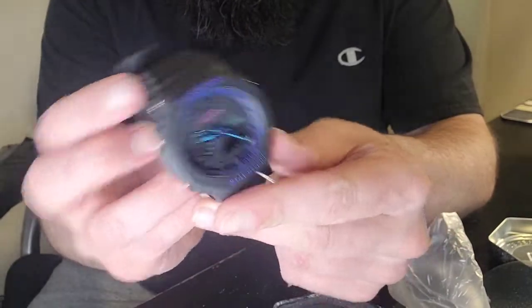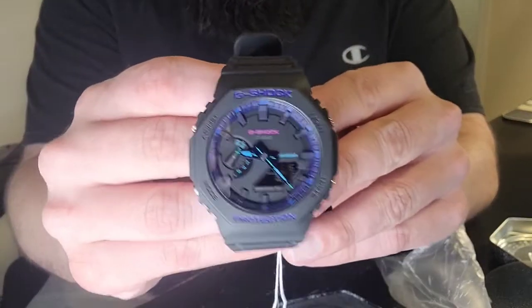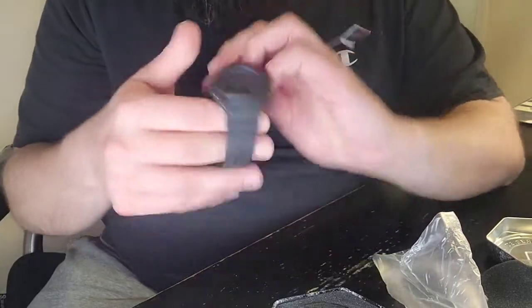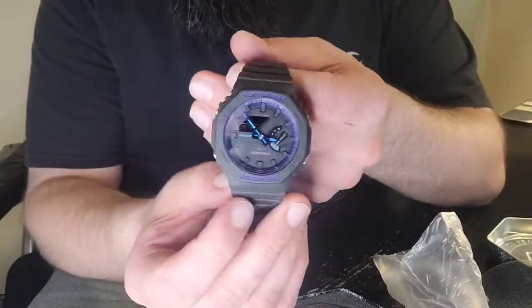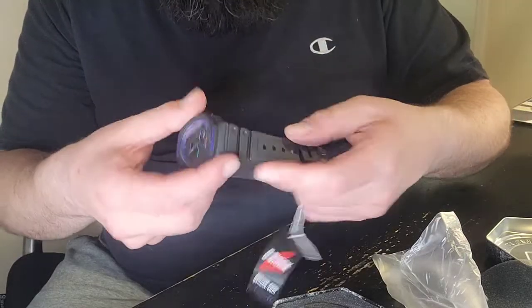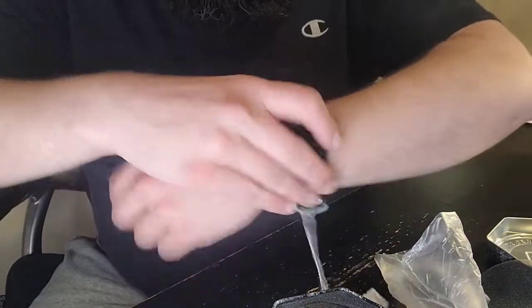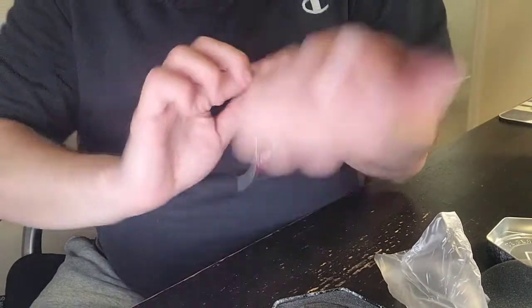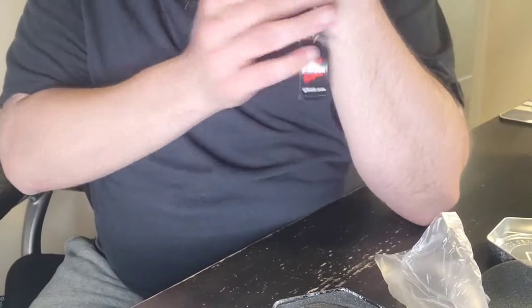There it is. Still got the tag on it and everything. And, you know, this watch is a big hit. Obviously shaped like the AP Royal Oak, which is why they call it the CASIOK. And let's just throw it on here. I don't know if that tag is going to get in the way, but let's just toss it on.